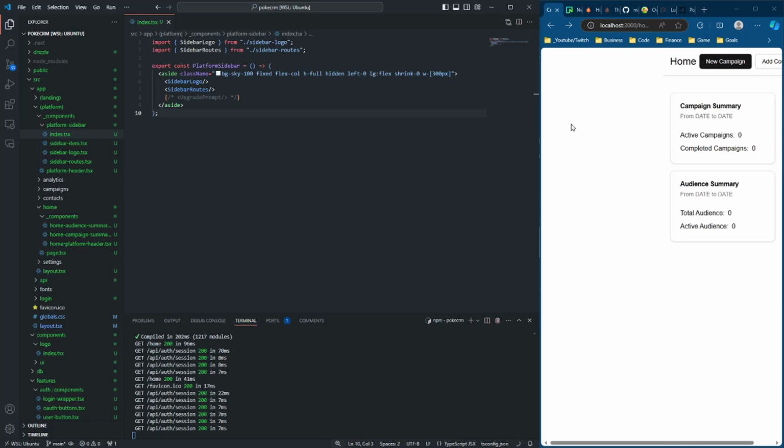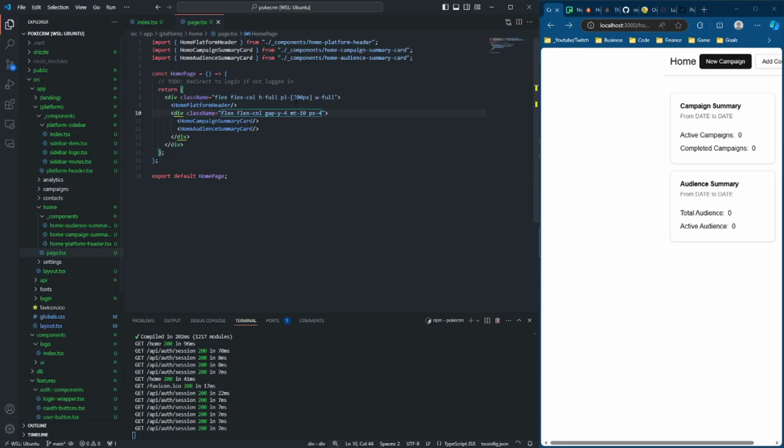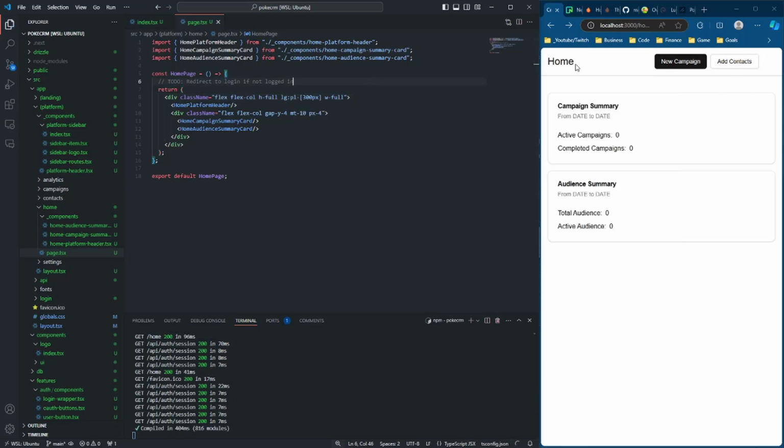We created our sidebar here, and we wanted for the smaller devices for it to be hidden, and only on large devices for the sidebar to be visible. Now, obviously, since we shifted everything that is within the quote-unquote home screen over by 300 pixels to respect the width of the platform's sidebar here, we need to go into our page and only do the padding left when we are on large screens. Now we can move everything over.